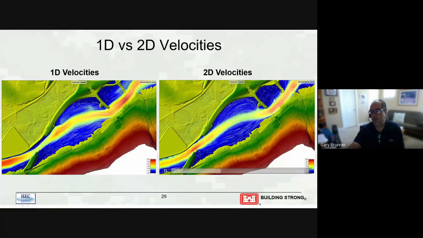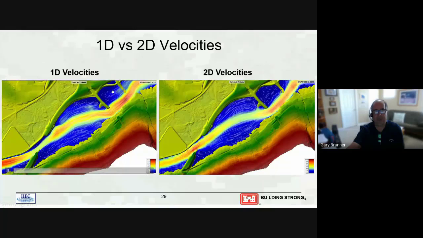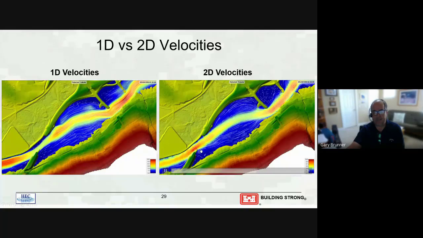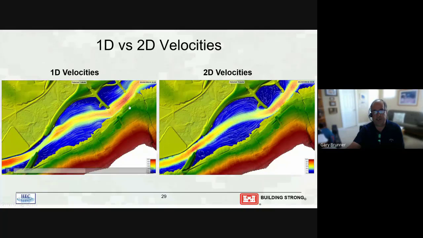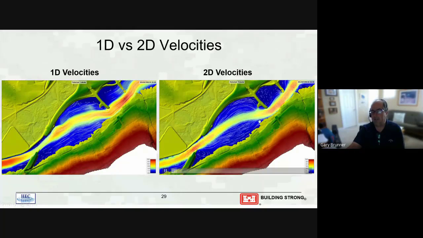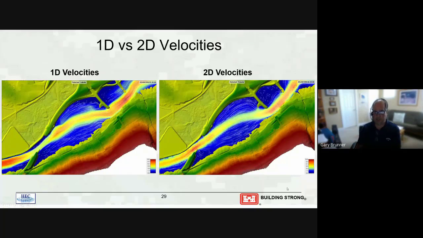And then down here, we've got another recirculation zone. 1D can't predict that, etc. So I get very different velocities from the standpoint of maximums at different locations, as well as how the water's moving, contraction, expansion of the flow, eddy zones that I can see in much greater detail with 2D over 1D.